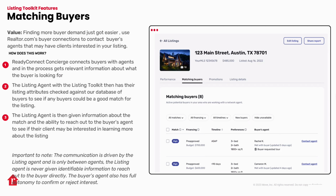There's a messaging system built in where it goes straight to the buyer's agent. You can say, hey, I happen to notice that you have a buyer that is looking in my area for this type of property. There's lots of matching features, and you can provide some additional information to them to kind of wave your hand and say, hey, by the way, while you're sifting through all the other properties out there, I've already got a match for you that could be a great match. So all of that is built into this as well.